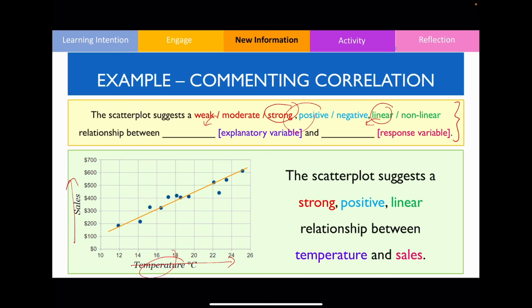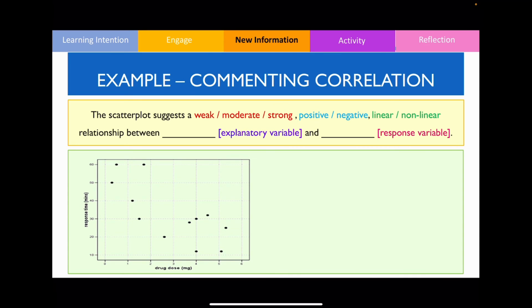Let's have a go with another example. In this particular example, notice that the line of best fit isn't drawn for you, but in this case, it might be useful for you to include one. Remember, a line of best fit roughly runs through the center, as it's a very nice summary or average of the overall data set. So in this case, my line of best fit may look something like this.